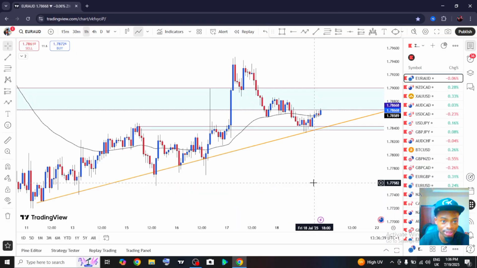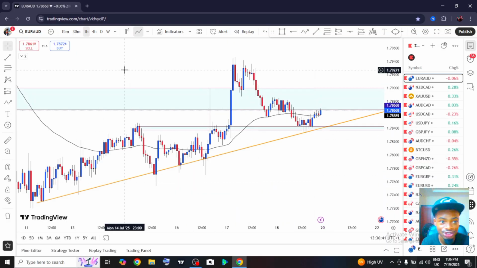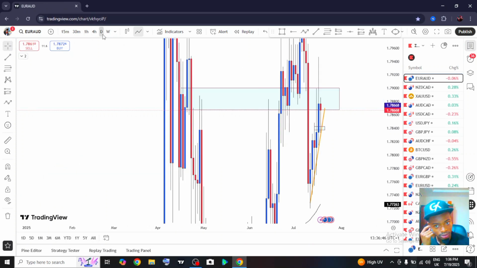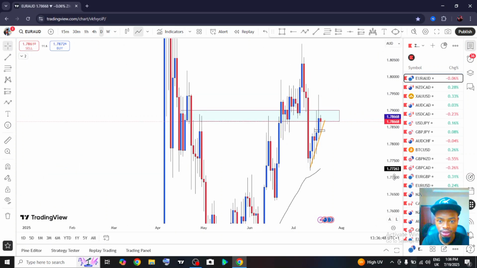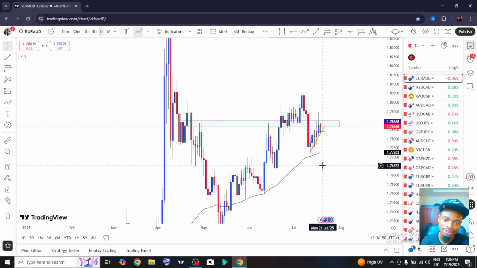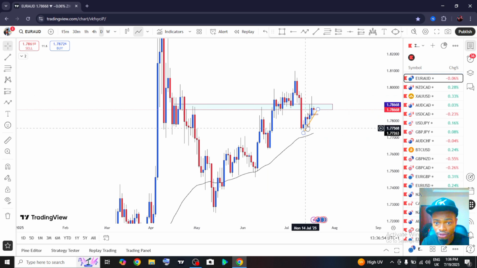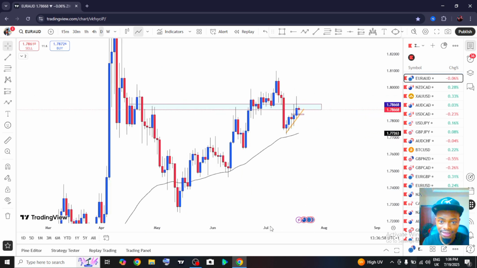All right, coming over to my chart, the very first pair for the week is Euro AUD. Let me show you what I'm looking for. On a daily time frame on Euro AUD, this is one of the pairs for last week. We are waiting for a retest back to this area to look for sales. We didn't get the retest last week, so price just got here on Wednesday, right?